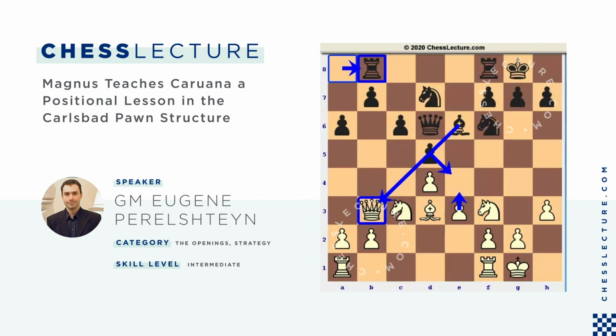But okay, we know better than that, especially given that Magnus has played queen c2 in the past against the same opponent. He must have had a deep idea. And let me explain to you what his idea is after you see his next move. a4, rook e8, queen a3. Now everything makes a lot of sense, guys, right?